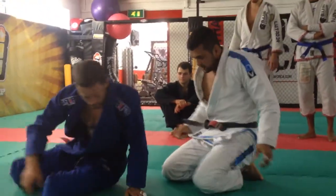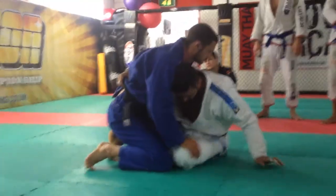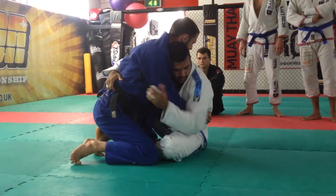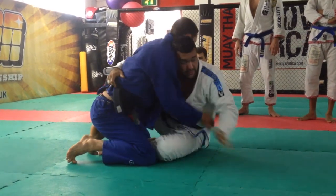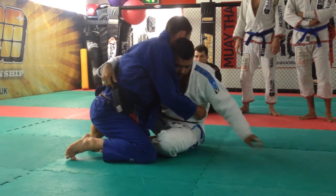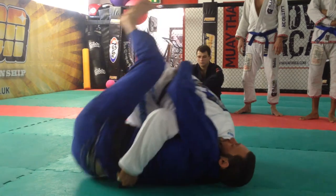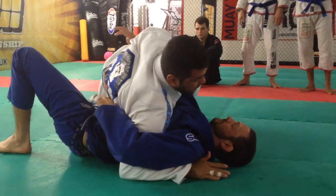One more time — same position. Come close, escape from my hips. Get the grip on the belt — you can reach further. Push his elbow in and squeeze his wrist. Because if I'm only holding here, his hand is free and he'll place it on the floor unless I want to counter that movement. So: elbow up, drop, put that hook strong on the leg, push my leg through, toes pointed, knee to the floor. I take my grip from the belt, bring it up, so I have the underhook, and then I sit next to his hip.